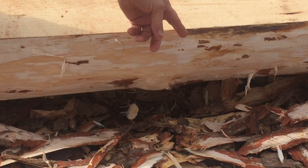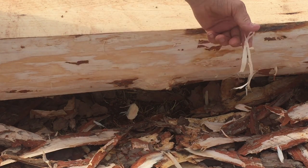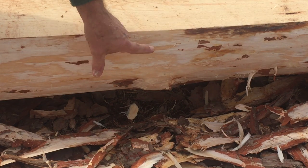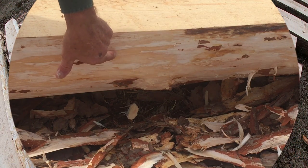I'll be coming back with a draw knife, and all this white cambium layer that you see, that's really sticky. I'll be peeling all of that off. I'll peel completely through this cambium layer here, down to where I just have wood.